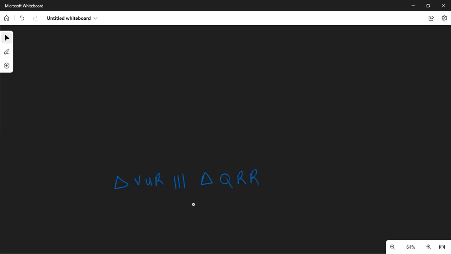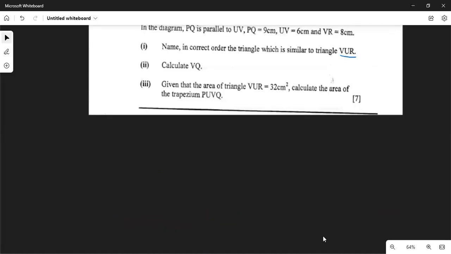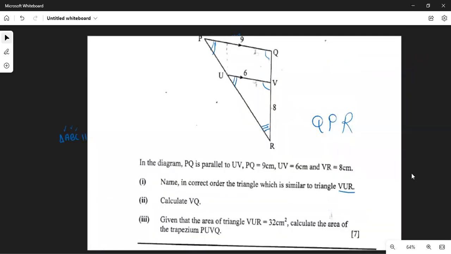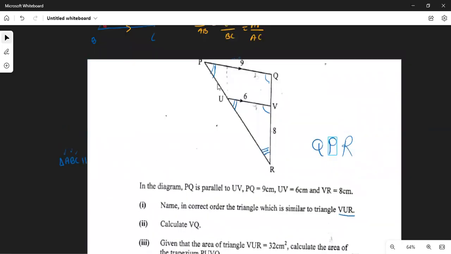All right, so we just take according to my triangles, the angles they are taking are the same, or if you are given the triangle, like in the first triangle, because you are the one naming the triangle. In this case, you are already given the triangle. Right. All right, then the other part now is to calculate VQ. So whenever it comes to similar figures, as long as this first part is on similar figures, and you have a question like this one to calculate VQ, it means we have to play with our similar figures and have our what?